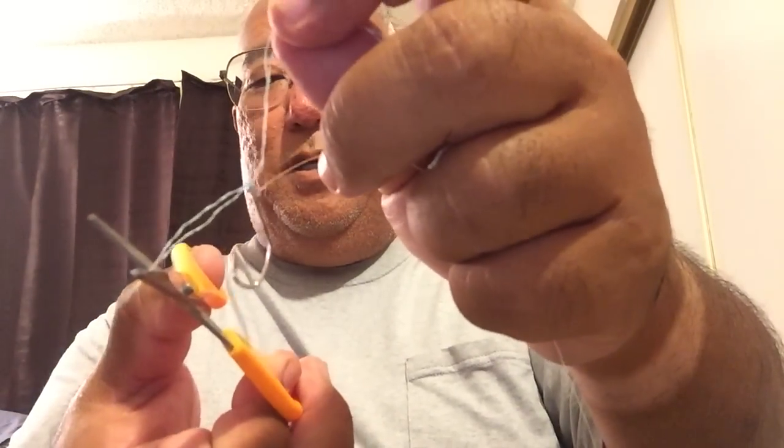Now that's double going through the eye of the hook like the main line, the leader line did. What I'm going to do is I'm just going to be very simple. Tie one granny knot. And you notice I use my scissors to help me out. There. That's one single granny. Now, the second part of this, I'm going to double once and double twice, and you just pull it just like your finger tight. Okay, trim the excess off just a little bit like so.